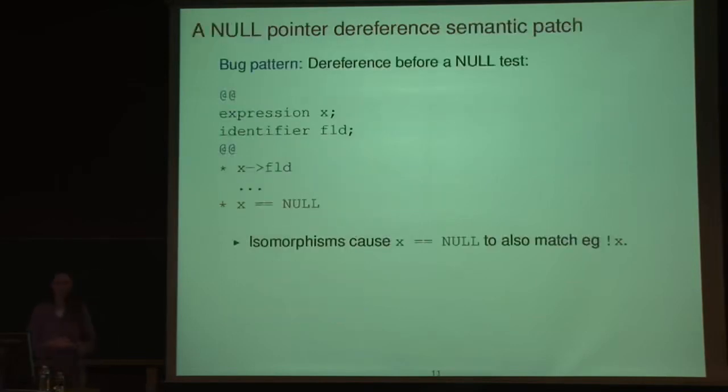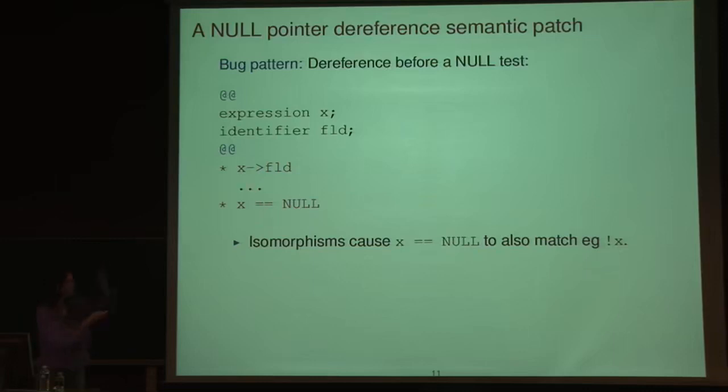So if we want to specify finding these kinds of bugs using our notation, basically we have the basic idea, which is that you have a dereference and then you have a null test. So what I have made is a pattern here. We say X is going to be an arbitrary expression, and field is going to be an arbitrary field name, any kind of identifier. And basically this should come at some point, and then somewhere later in the code, the null test should appear.